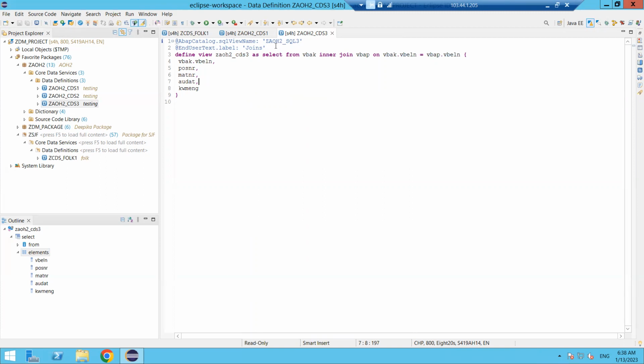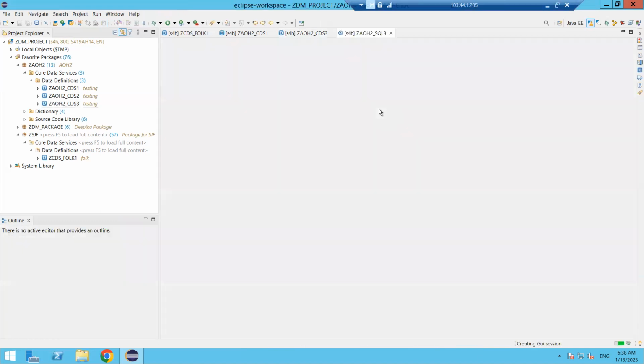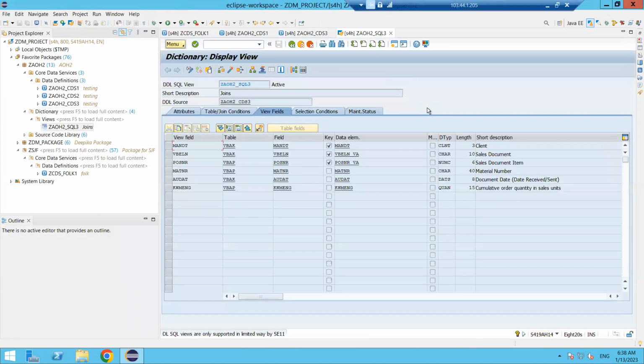Fine. Now I want to see this in the SQL view in the database layer. How the view is being created, I want to see. This is the SQL view name. Click here and click F3. It will go to the SAP GUI. Here we can see VBELN and POSNR. By default, the system is considering the key fields. VBELN and POSNR are the key fields as they come from the table level, from the VBAK or VBAP tables, and they are mandatory fields. Automatically it will come as a key field; not required to mention it externally.